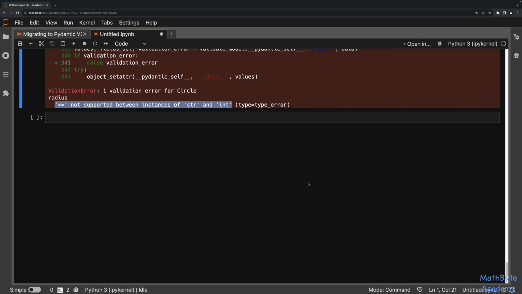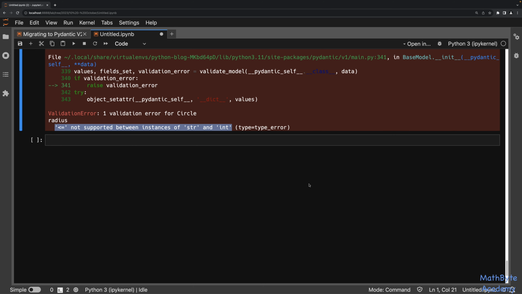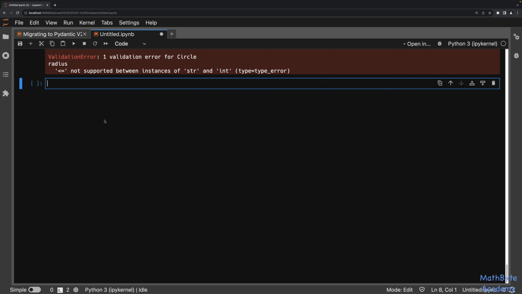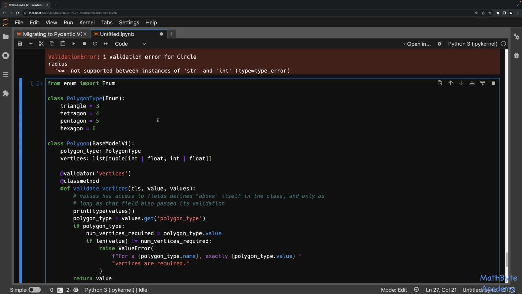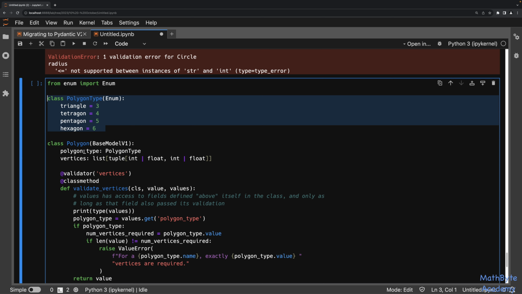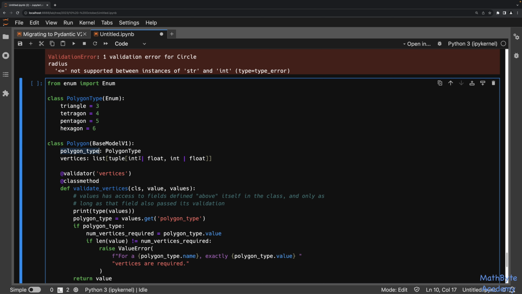Okay, so the next thing we want to look at is multi-field custom validators. In version 1, we have the option to define validators that can look back at previously validated fields, and you can use those to validate the current field. I'm going to use an example from the first video on Pydantic, which is this polygon over here. I've got an enumeration type, and then the polygon type, and then I want the vertices for that polygon.